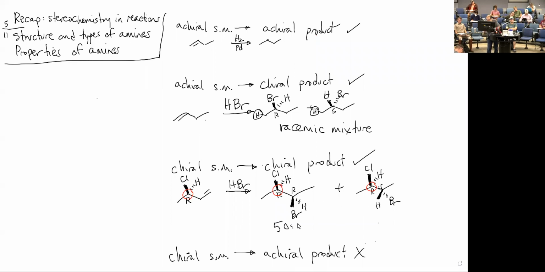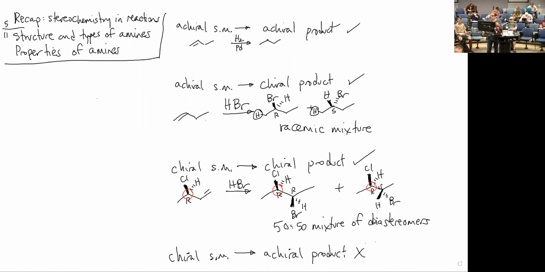And I would expect they'd be in a 50-50 ratio. I don't see any reason one of them would be preferred over the other. But instead of a 50-50 mixture of enantiomers, I would expect to get a 50-50 mixture of diastereomers, which also begs another parenthetical question. Is there a name for a 50-50 mixture of diastereomers? Not as far as I know. I've never heard of any term used to describe that. Racemic mixture is used for a 50-50 mixture of enantiomers. In other words, stereoisomers that are mirror images of each other. And I don't know of any similar one-word description for a 50-50 mixture of diastereomers.